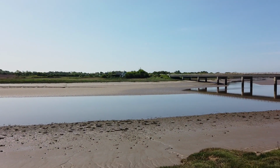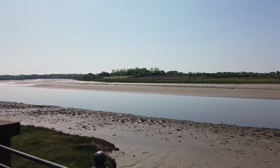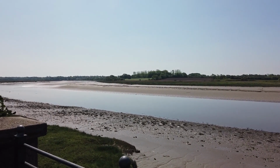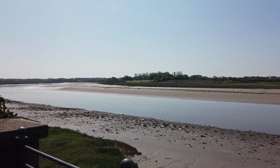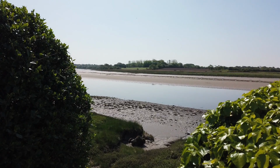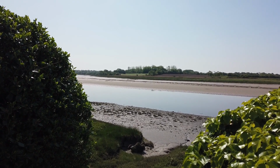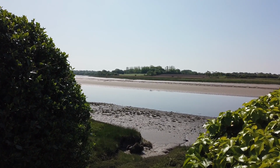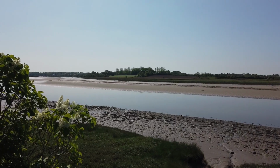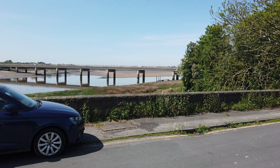This is the Singleton side of the river, an old medieval manor. Over there in the far distance, in the middle of the field, is one of England's largest dovecotes, no longer in action. Beyond the dovecote is Mains Hall on New Mains Lane. Supposedly haunted, but only recorded as such by the new owner.